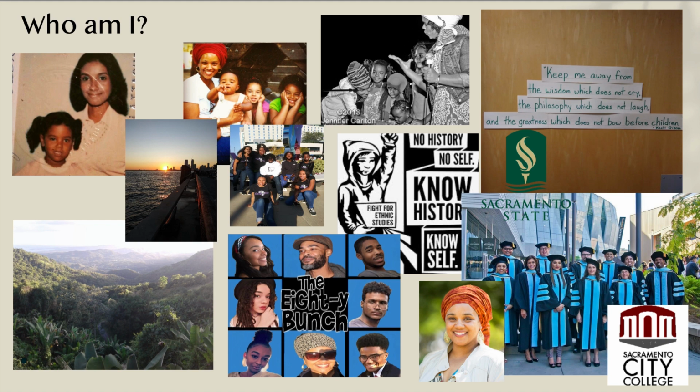If you look down from that picture, you'll see a tropical lushness. That is the island of Puerto Rico. That is a town called Peñuelas that overlooks the southern part of the island where my family is from. However, I was born in New York City, and you can see the little sunset picture. That's the edge of New York City. So that is very near and dear to my heart. I am a proud Afro-Latina, Afro-Boricua, Afro-Puerto Rican. I'm Black and Puerto Rican, and I'm very proud of it.